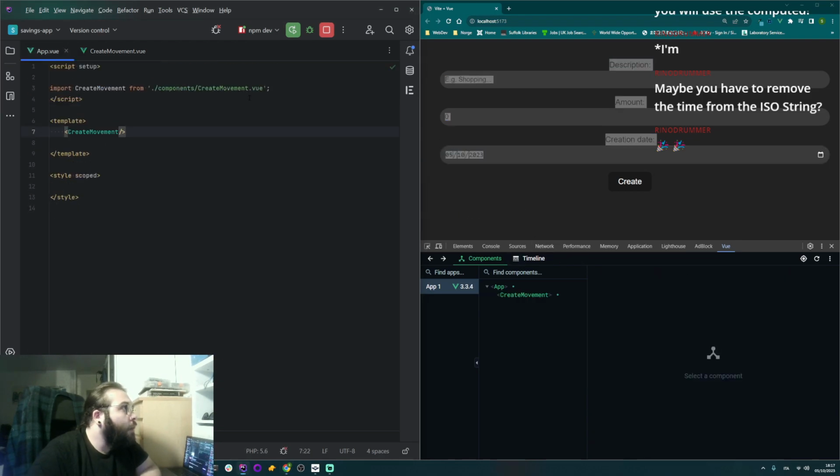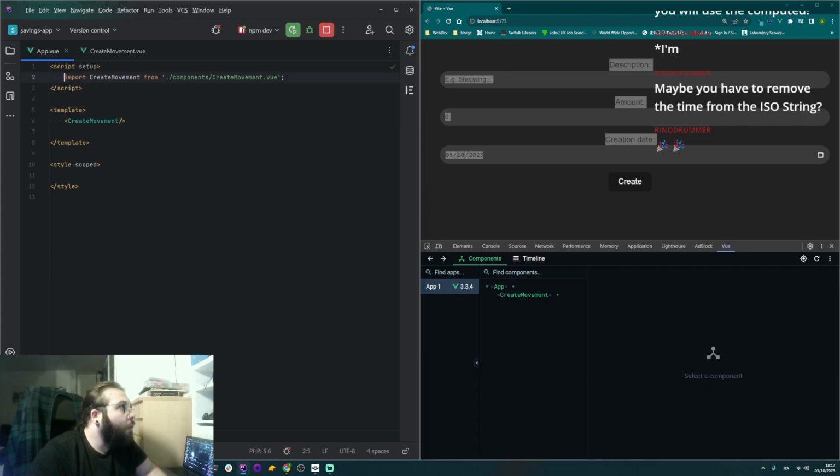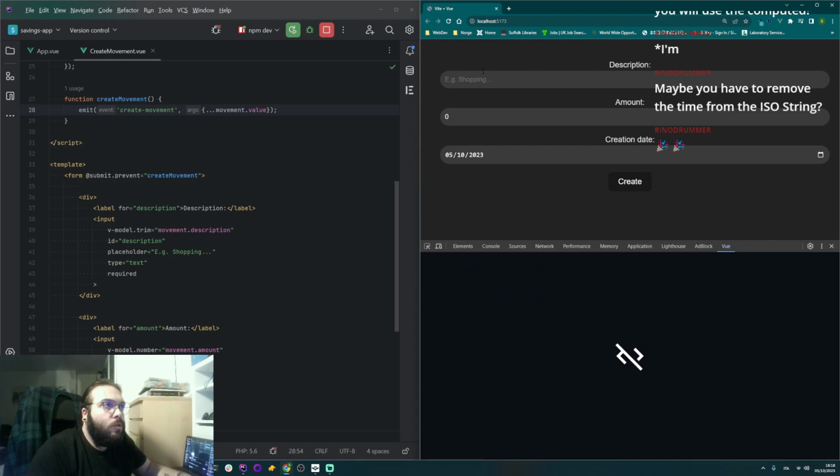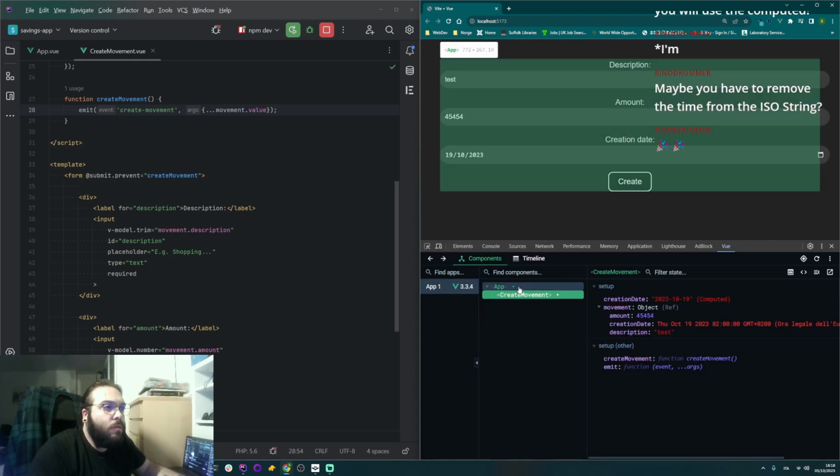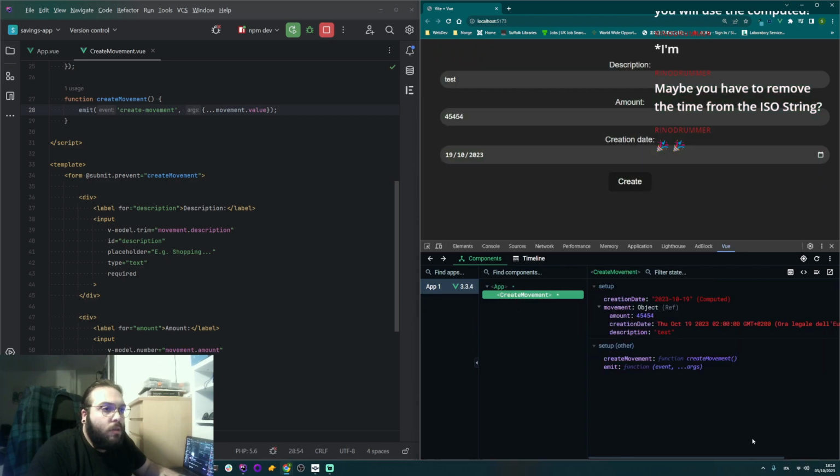But since I'm going to be working on app, let's just define an empty array here. We're going to call it const movements, and it's just going to be ref empty array. Then again, let's import it. Now, before we try, let's just see if everything goes as predicted.